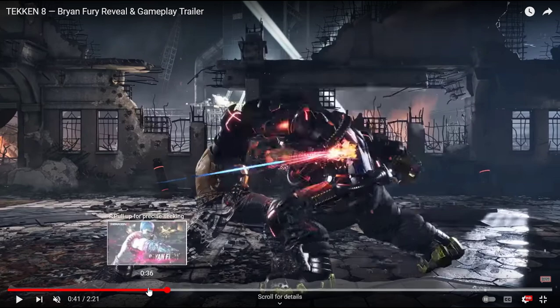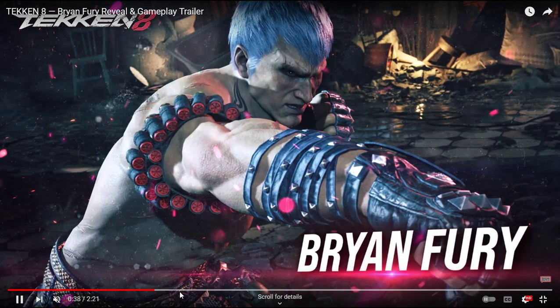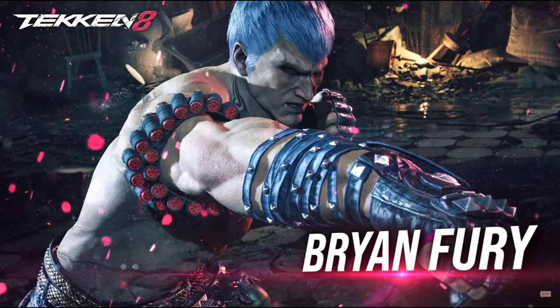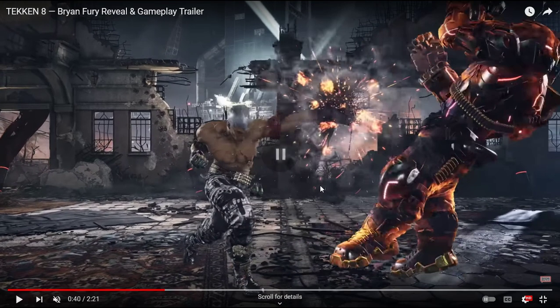Later on for the rage art he uses it as a counter hit launcher, so it's a high plus unblock counter hit launcher. People were saying it's like a Mach punch with his left arm, but in reality, visually speaking, it's more like his full crouch down forward 2-1, the second hit, the 1. It looks like that, but kind of reskinned his arm down. The posture is very similar. The punch is just straight instead of curving around. I don't know, it looks good though. Looks strong. It's also a bound tool, as we see in the combo video I'll look at in a bit.